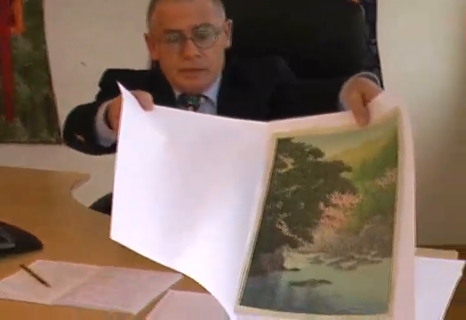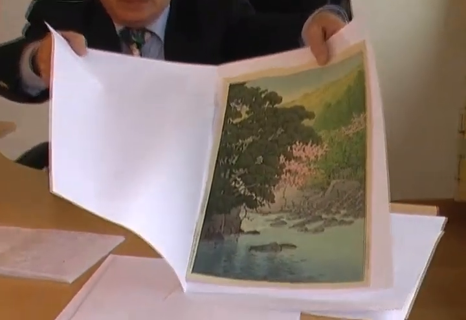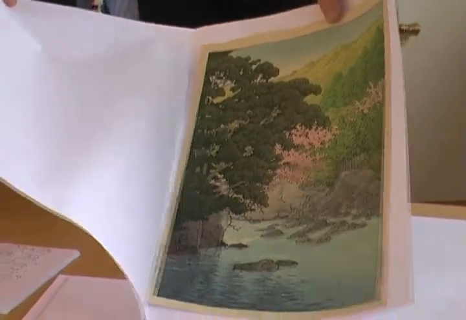I show you one example. This is a landscape print by Kawase, one of the big names. Shinhanga showed the same subjects as the old Japanese prints of the Edo period, however in a way that was not in accordance anymore with reality. Japan in 1910 was not the romantic country anymore. What the Shinhanga artists showed was a kind of Japanese Disneyland.